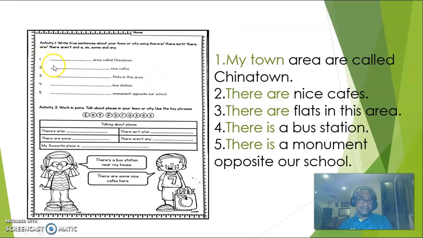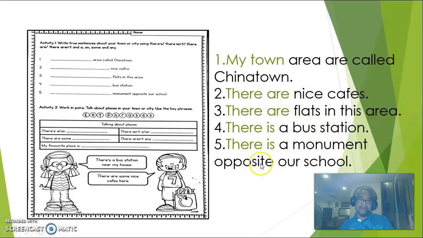Still the same activity, but you have to write under the statement given. For example, my town area is called Chinatown. So Chinatown is the town. There are nice cafes. There are flats in this area. There is a bus station.